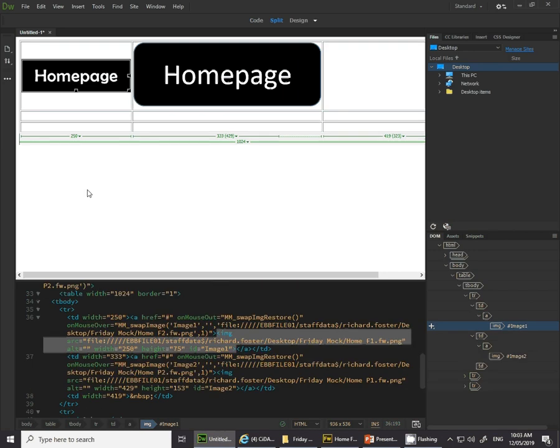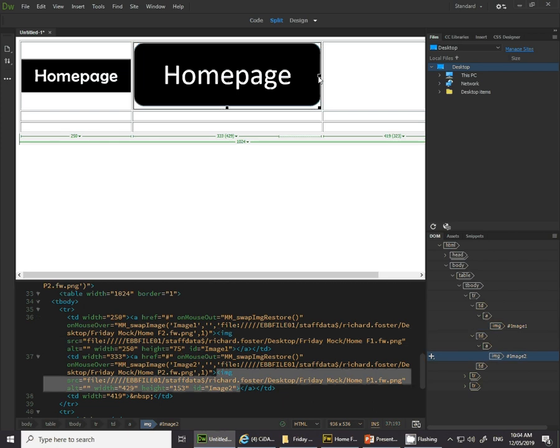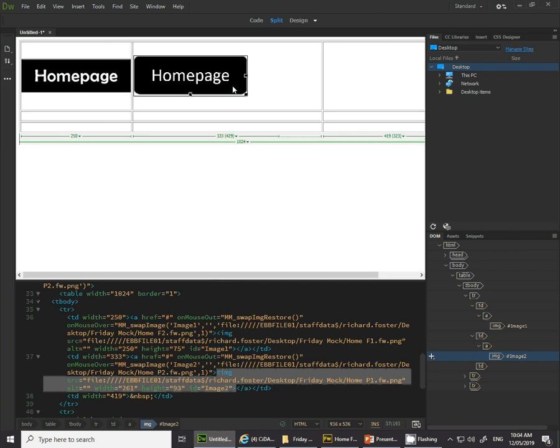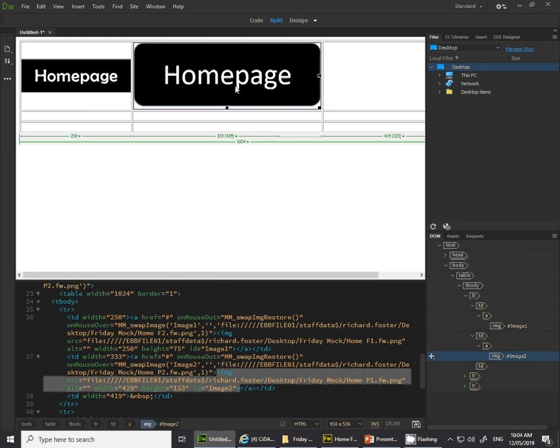This one here that I made in Fireworks was 250 wide and 75 high. Okay, this one here that I made in PowerPoint, I didn't really know how big it would be until it came into Dreamweaver. But to change it, you've got two options. You can press shift and resize here like this and play around with it until you're happy, or alternatively, and perhaps if you want all of your buttons to be exactly the same more easily, if you click on the button, you'll notice in the code section here it highlights the code for that particular button, and where it says width and height you can just manually change these numbers here.